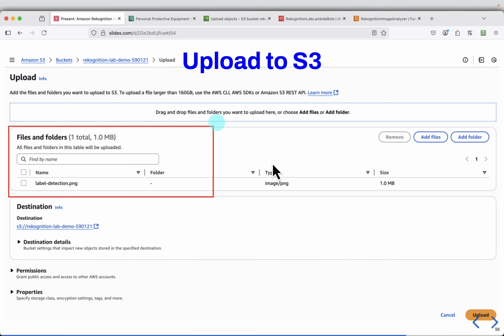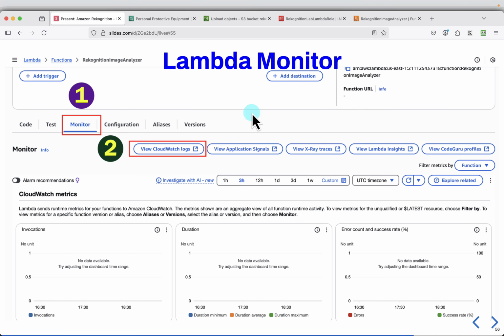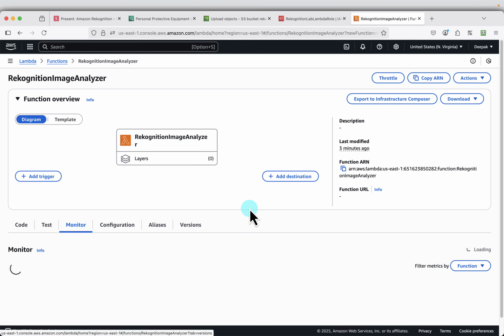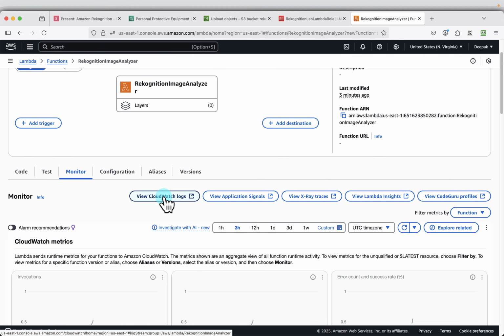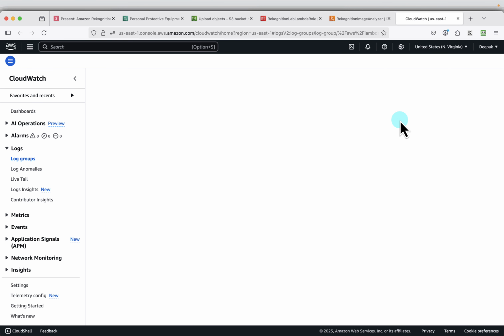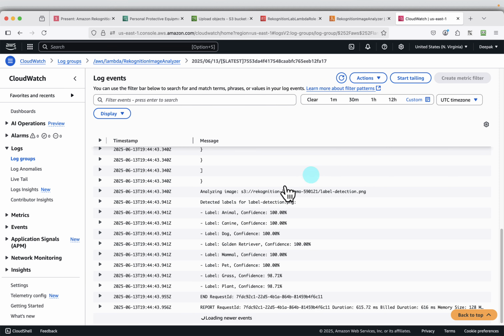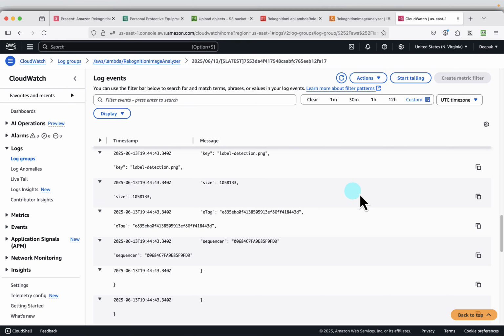So this is succeeded, and the next step is to go to the Lambda and click on monitor, and once you are inside monitor, view CloudWatch logs. So I go to the Lambda function and click on monitor, view CloudWatch logs. So this will open automatically in a new tab. I don't have to do anything, and you will see log streams. Automatically it will go to the log groups for the Lambda function. Every Lambda function will have its own log groups, and there's one log stream. If I just click that and click on the first one, it will expand all the entries.